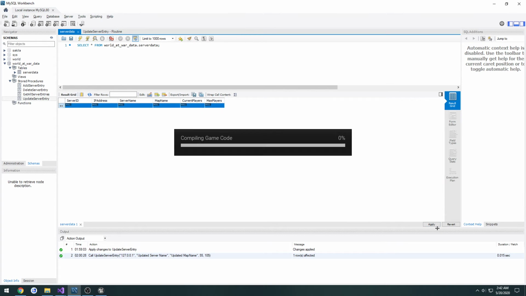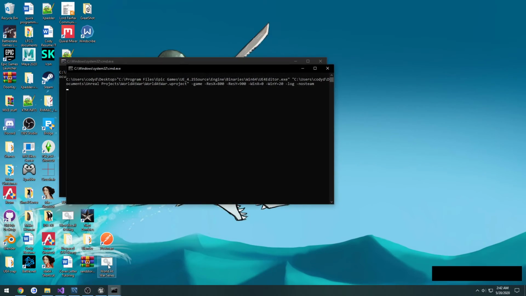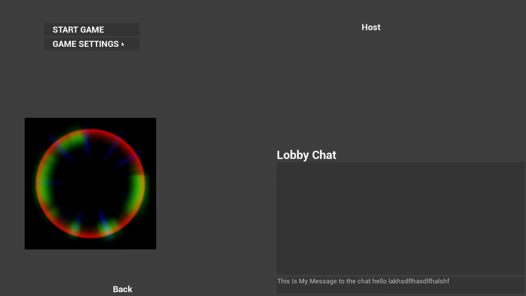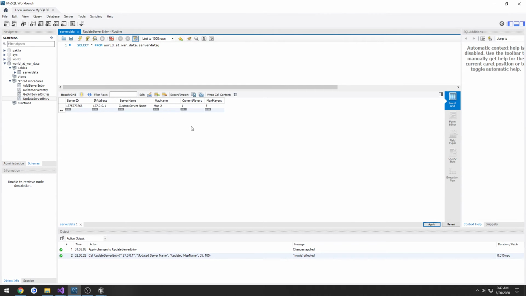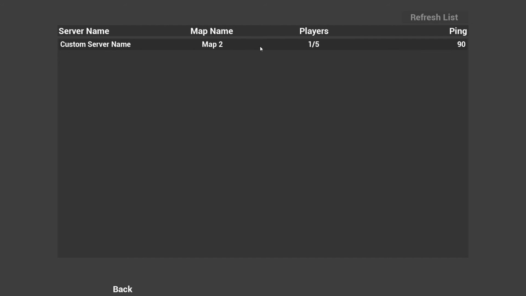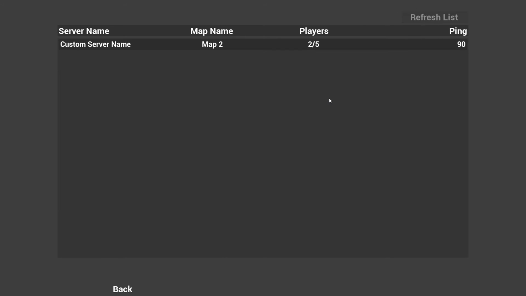I'm gonna go ahead and delete that entry. Why not launch 3? There's the game. Here's our entry. Connect. So it says 1 out of 5 players. Connect. 2 out of 5. That's good.